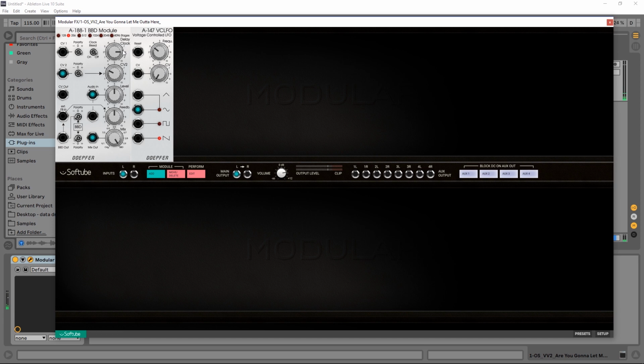So there's the flanging we're talking about. So the way this works is this is how quickly the LFO happens. This is how deep the LFO will go. If you're down here, it's going to go more shallow, while up at 10 is going to be a really deep wave. You know, we're on the sine wave down here. And this is the position. So if I'm on a short wave and I put the position here at the top, we're going to get that flanging.